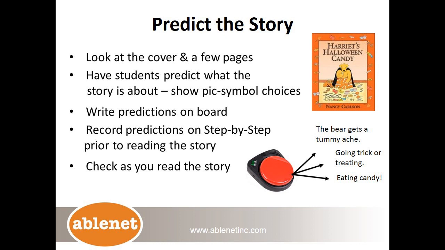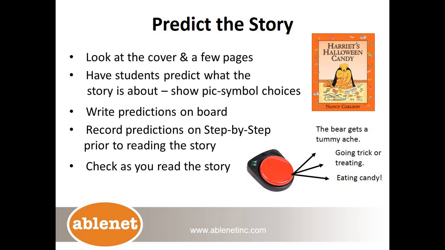First, the teacher directs the student to look at the cover of a few pages of a book. And then your students are going to predict what the story is going to be about, given picture choices to select from if needed. So if needed, you would show picture symbols. If not, we could write this on the board, and of course we can record those predictions into the step-by-step. So the predictions that the students make are written or posted on the board. And it's really important that our students see that their words have meaning, that their words turn into written language, and that's why we would always try to take in these activities and write what our students are saying to us, whether they're saying it auditorily themselves independently or they have it recorded on a device.